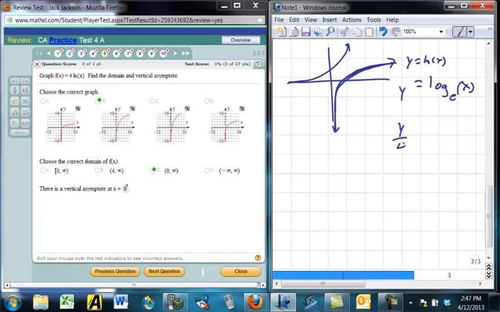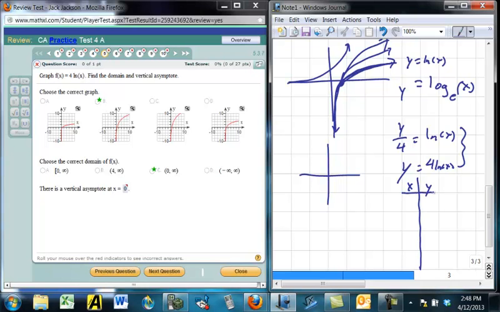And then when you put the 4 in front, you're replacing y by y divided by 4, so you're really multiplying the y's by 4, and so that's going to just give it a vertical stretch. So now, instead of this, it's going to cross the axis the same way here, but it's going to be four times as tall, even more than what I have here. Okay, so let's just check a few. These all look basically the right shape, but which one has got the right amount of stretch to it? So let's check some points here for x and y.